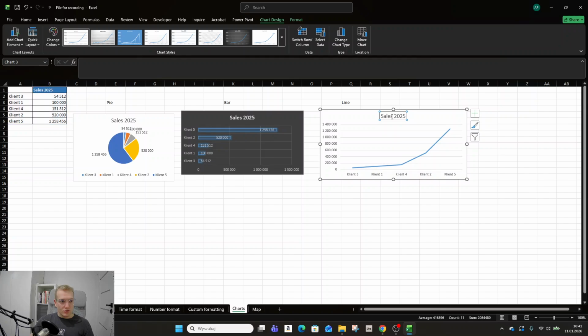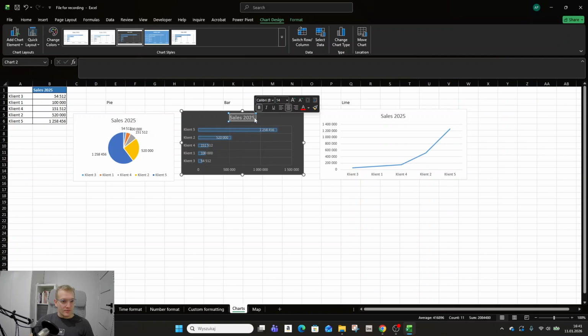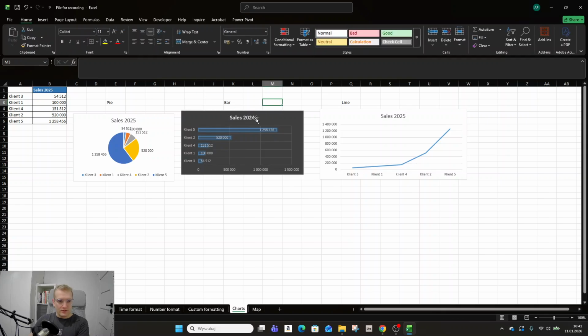What I wanted to show here, because of course you can change the title of the chart in this section, and you're just writing like I want it to be, it was 24, not 25. And it's corrected, but also I can click here that I'm in the title section.